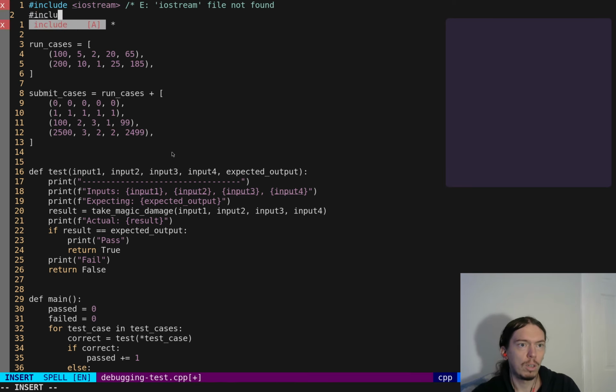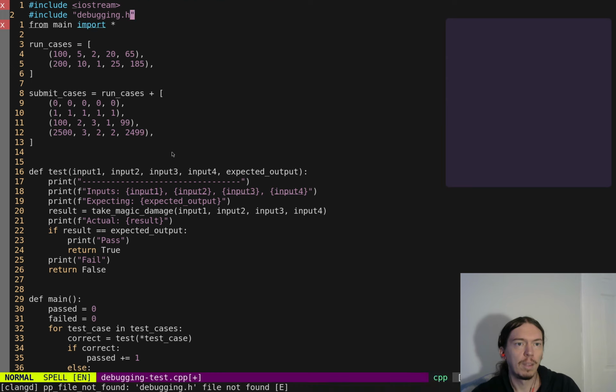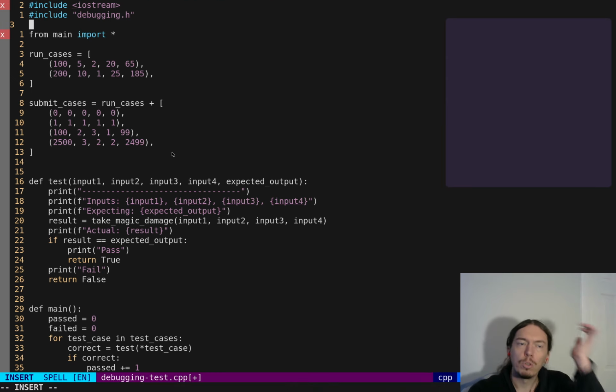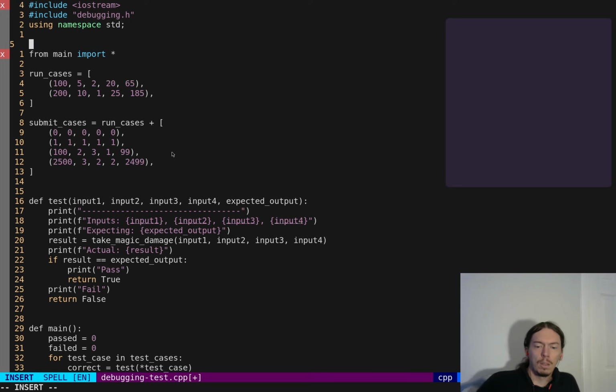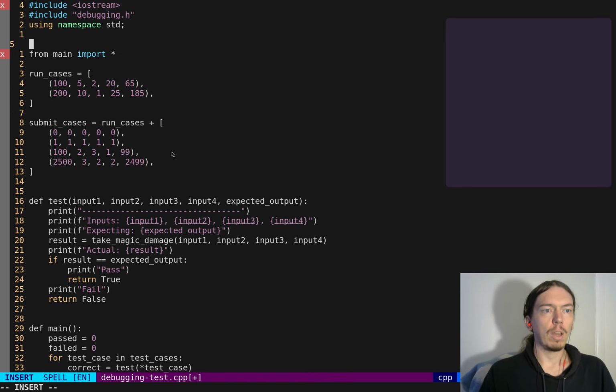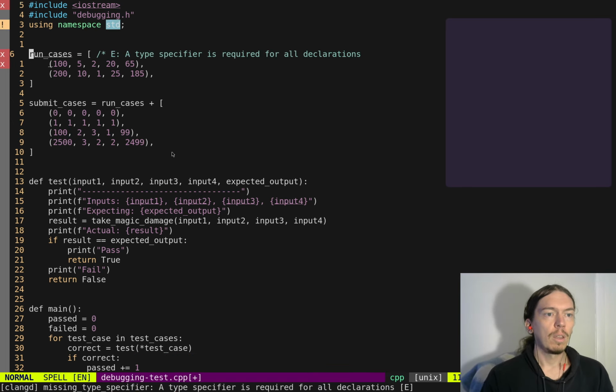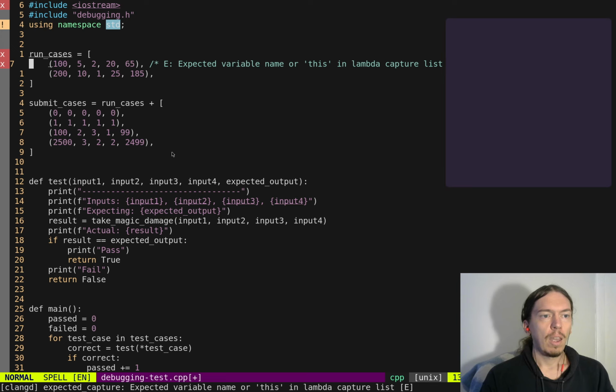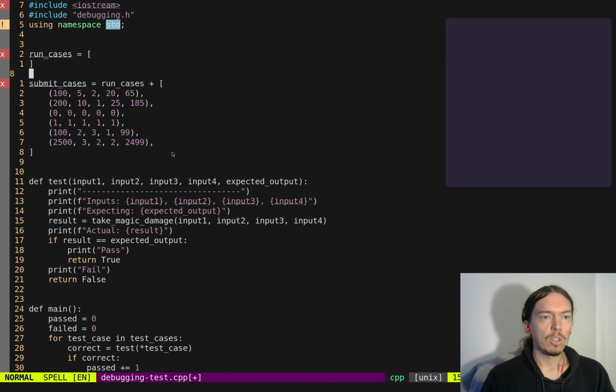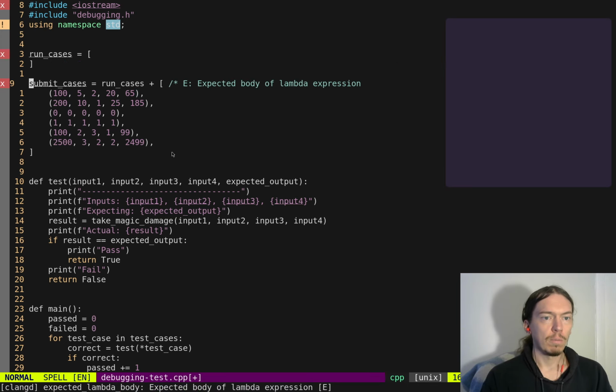We're going to include debugging.h, but this one's in quotes. Okay. We'll use the namespace as I usually do. Just this. Okay. So we don't need to worry about that. And yeah, I'm going to do the same thing again, just make it all just test cases.